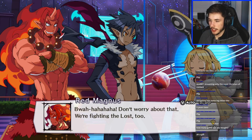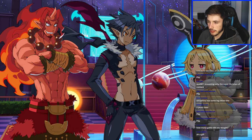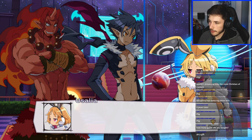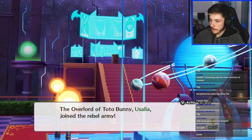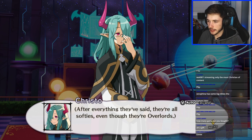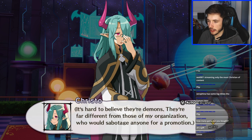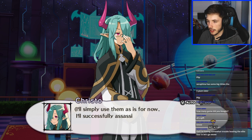I don't know if I'm gonna level up that new character — I don't really care about using her. Game dialogue: 'They're all softies even though they're Overlords — it's hard to believe they're demons. They're far different from those in my organization who would sabotage anyone for a promotion. But thanks to their soft hearts it's been really...' This guy's gonna betray us soon — I have a feeling. 'I'll simply use them as is for now.'